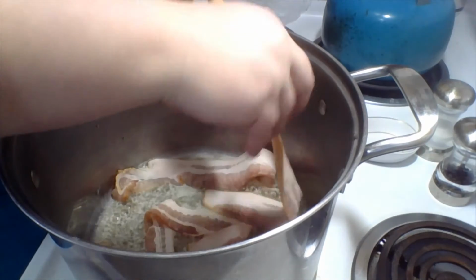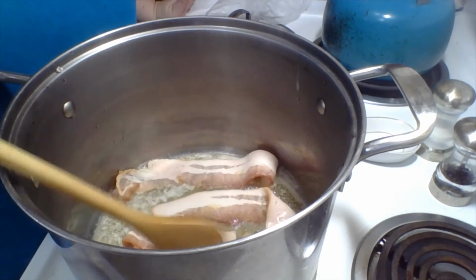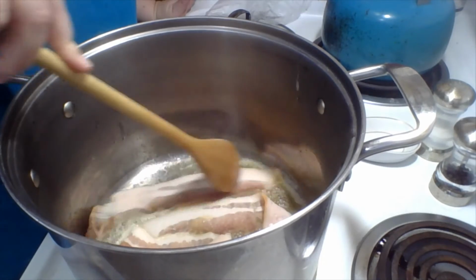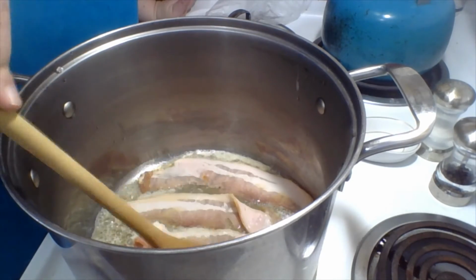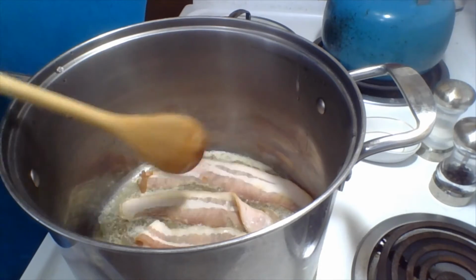And you could pre-cut them. I just didn't. Once they crisp up, I can break them up. That's what I'm going to do. So we will check back. I'm going to let them cook a bit on each side, get them crisped up. Check back a little bit.